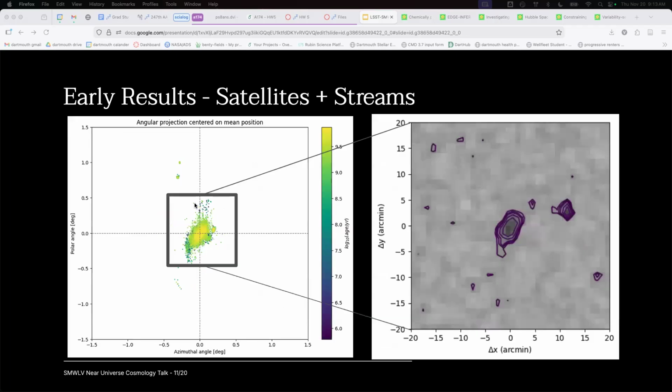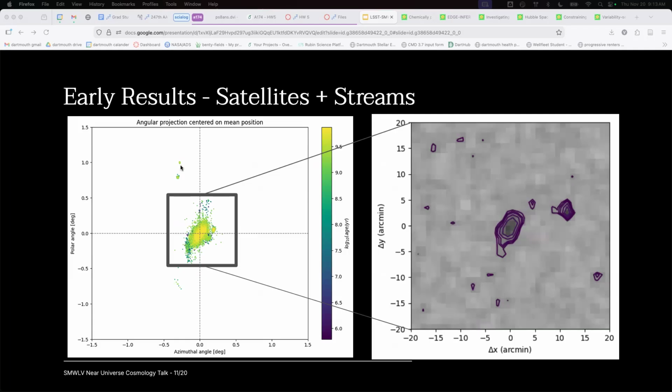That was one with a nice big stream, but we also have dwarfs that have satellites around them. Again, this is 2 megaparsecs, year one depth, also an SMC-mass host. Looking at these old metal poor stellar populations, you see a little hint of this sort of tail stream here, but primarily you get this clump right here, which is a satellite that is 10^7 solar masses. And this is at the year one depth.